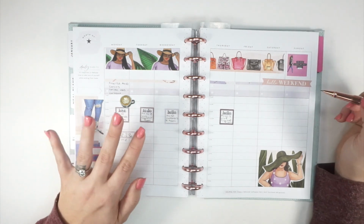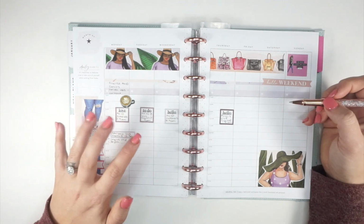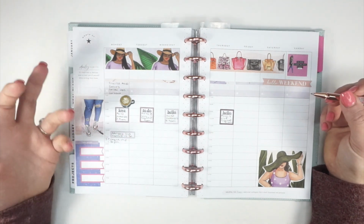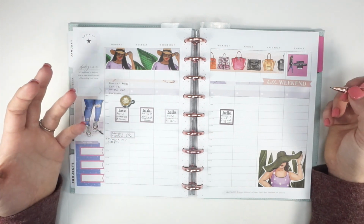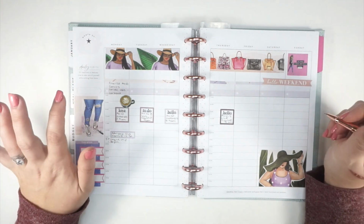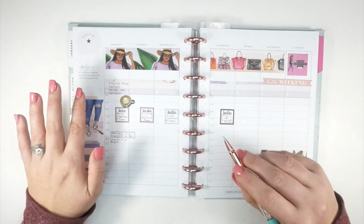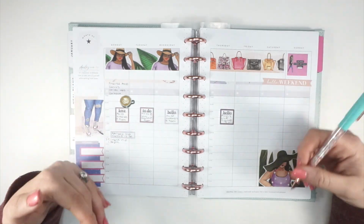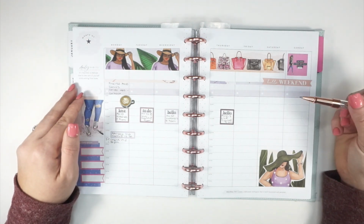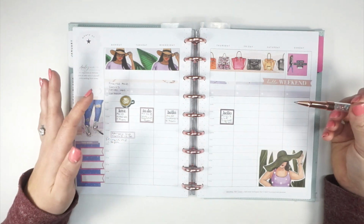And sometimes, I know I shouldn't do this, but sometimes I do write work plans on the weekend, things that I need to do. Like right now, it's not that I don't have time during my workday, but I like to have a little bit of a refresher on the weekend about what's going on. So sometimes I may plan extra units, sometimes I may get ahead, and then what's nice about my work is that things are really fair. So if I do work on the weekend and I need to flex an hour here or there, maybe I need to run to an appointment, that's something that we can do. So I just record any time that I have worked on the weekend, and I can flex that time during the week, because I am not a teacher that's in a classroom all the time.